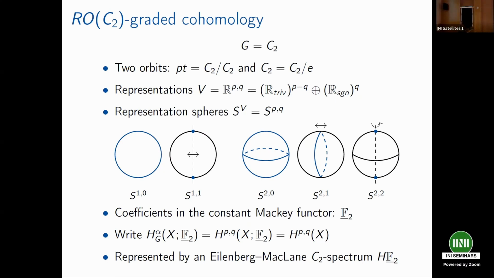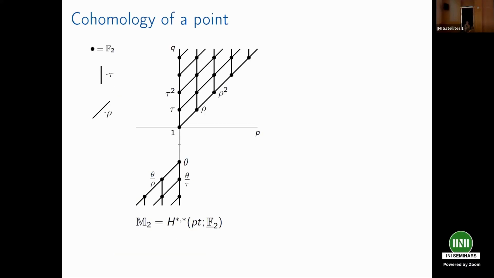Okay, so we have this bi-graded cohomology theory, and what does it look like? Well, for example, we could take one of the simplest spaces I can imagine, a point with a trivial C2 action, and it turns out that this cohomology is quite complicated. So I've drawn a picture here of what we get, and when I draw these pictures, I'm drawing the topological dimension horizontally, and this weight or twisted dimension vertically, that number of sign dimensions. And you'll see that there's kind of a lot here. So let me try to explain this picture. But this is the bi-graded cohomology of a point as a C2 space with this analog of F2 coefficients.